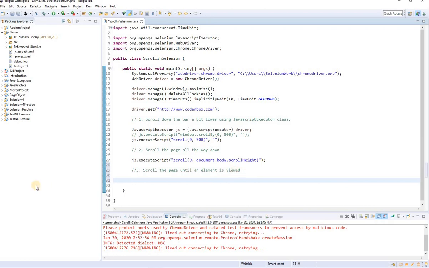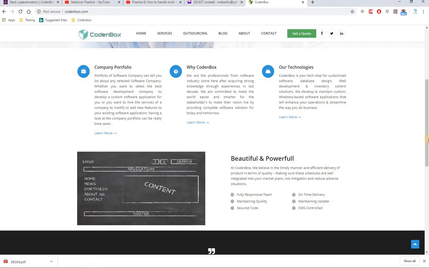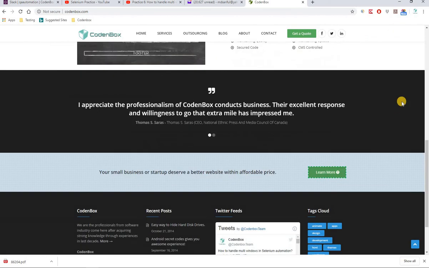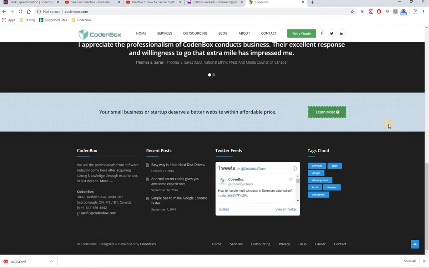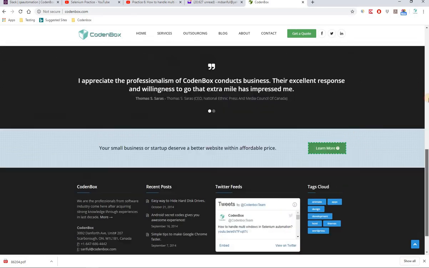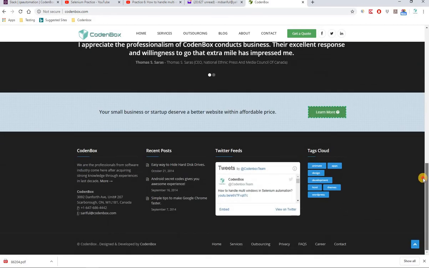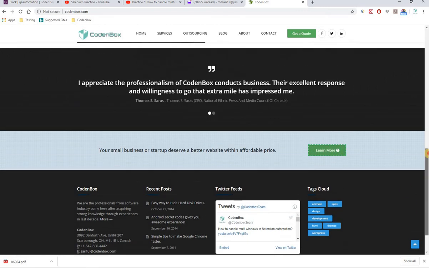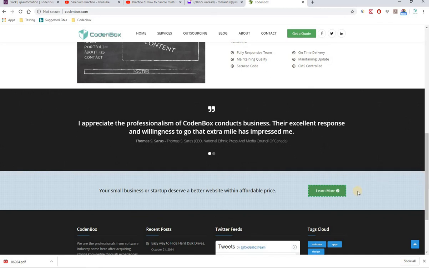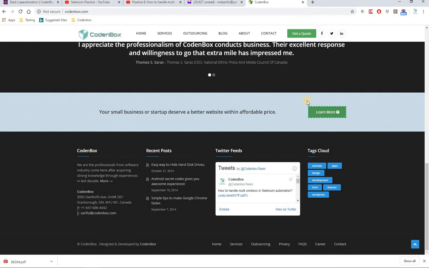Let's see what the element is here. For example, we're going to use learn more. We want to make sure the scroll bar goes down until this learn more element shows, is viewed. It may not look like this, where the bar comes up to here, because if it comes here it shows, and if it goes down it also shows.